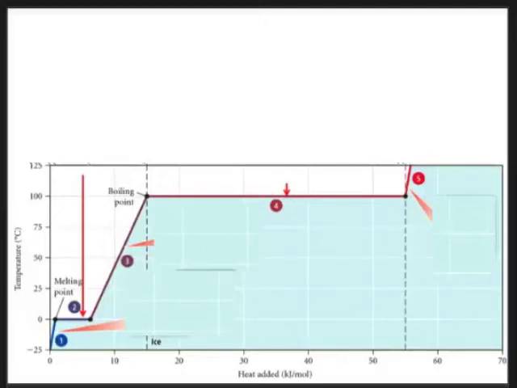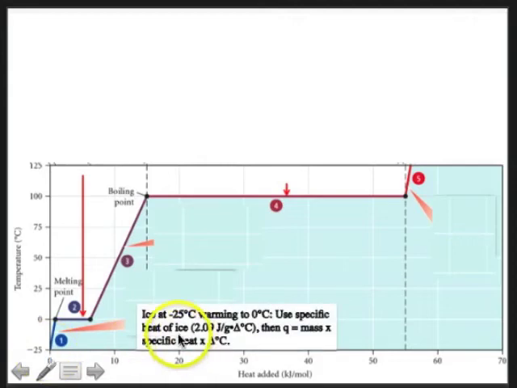So now we're going to look at the steps involved when we take ice below 0 degrees, ice at minus 25 degrees, and add energy to it, add heat to it, until we transform that into superheated steam at 125 degrees Celsius. There are 5 distinct steps and 5 distinct calculations that have to be made to get the total energy in this transformation. The first one, you start at ice at minus 25 degrees and you warm it to 0 degrees because the ice can't melt until you get it to 0 degrees.